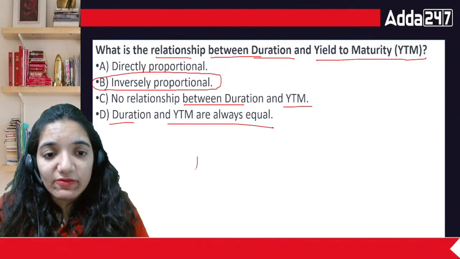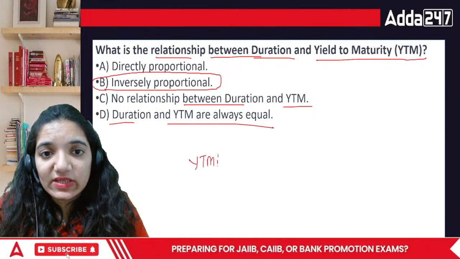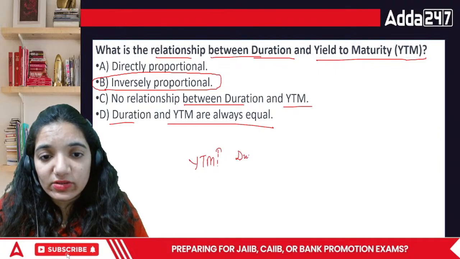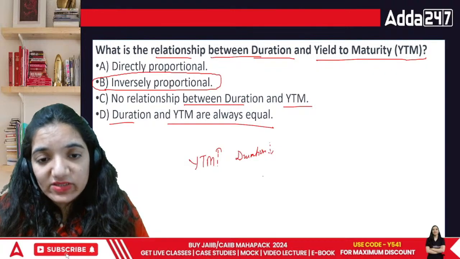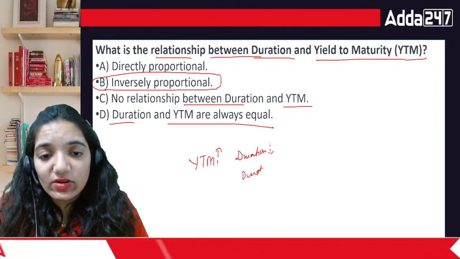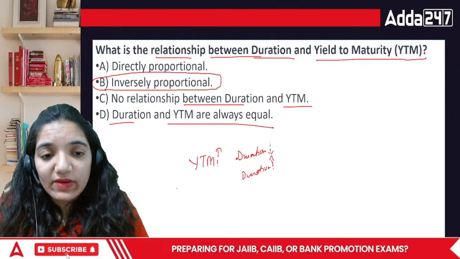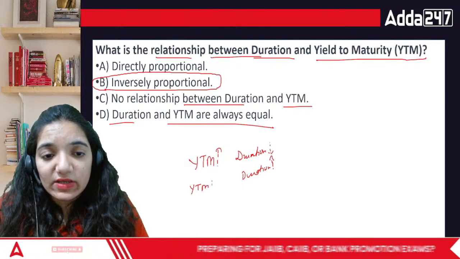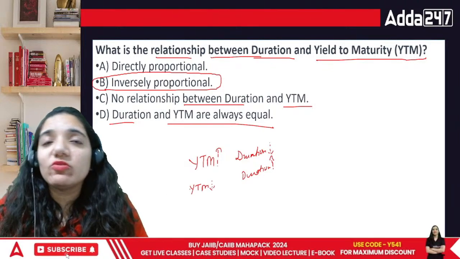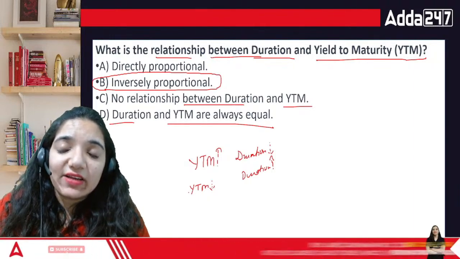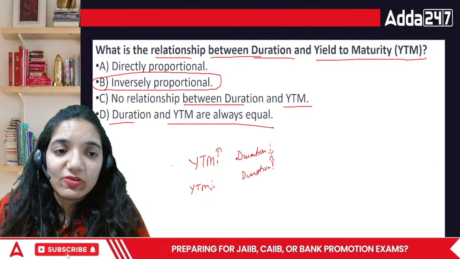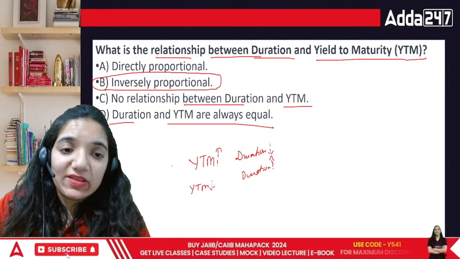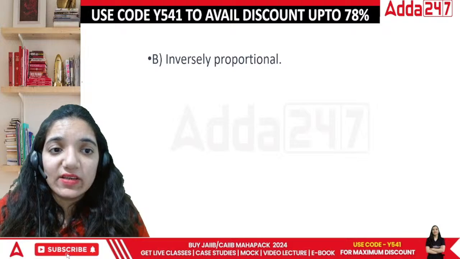That means if your YTM is increasing, your duration will be decreasing. Vice versa, if you increase your duration, the YTM would be lesser. If you have seen in terms of long-term loans, the interest rate is less than that of short-term ones, because in short-term you're in dire need, while in long-term you are not. So technically, keeping these things in mind, they are inversely proportional.